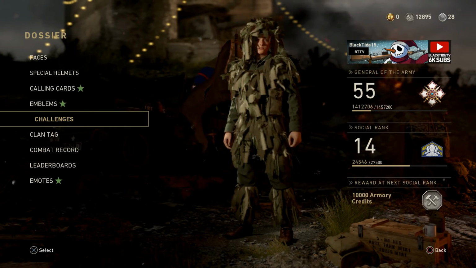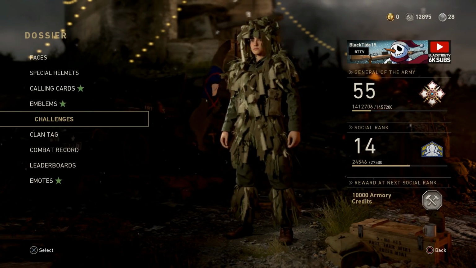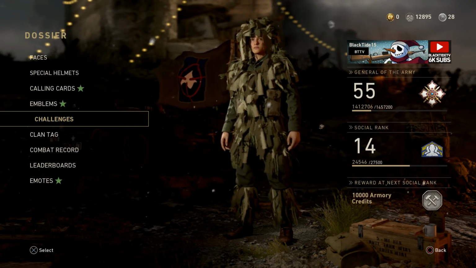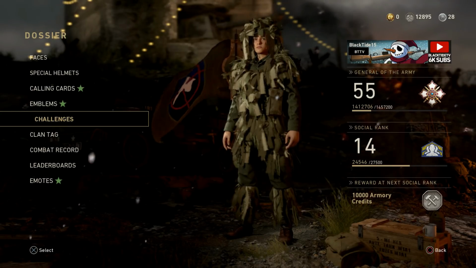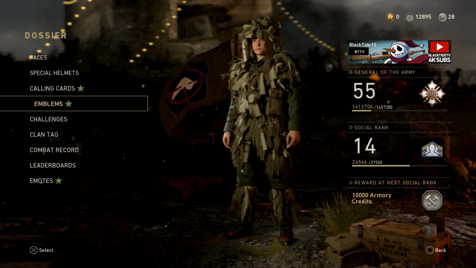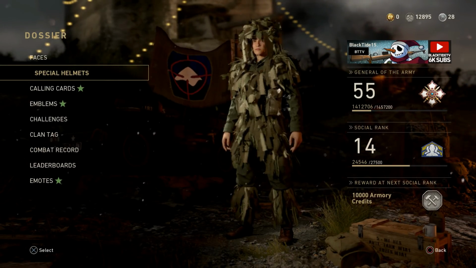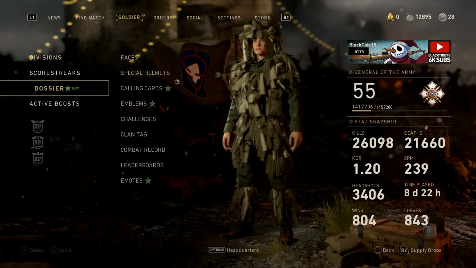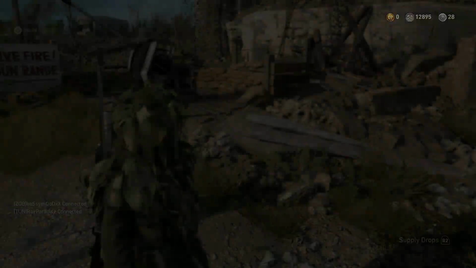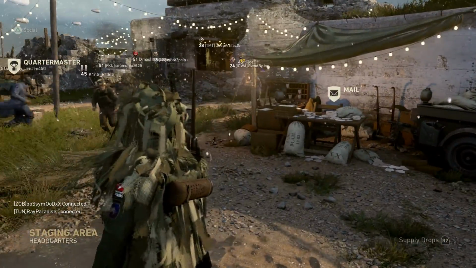I think at rank 16 you get a new variant of the Kar 98K, so I've heard. It might be a duplicate of one that I already have, so hopefully it's a pretty cool variant, but I've been on rank 14 for a very long time. I've been on rank 14 for a good 2 weeks now. It's just so slow trying to rank up. Even when I'm opening supply drops in front of a bunch of people, it just takes forever. You need people to commend you like crazy. You need to be doing 1v1s like crazy.